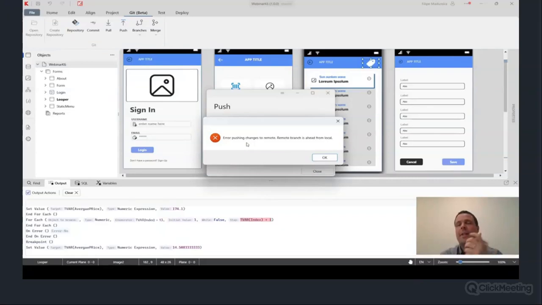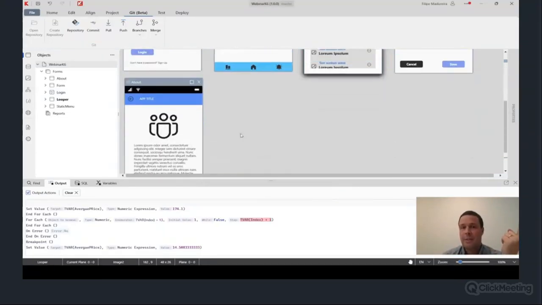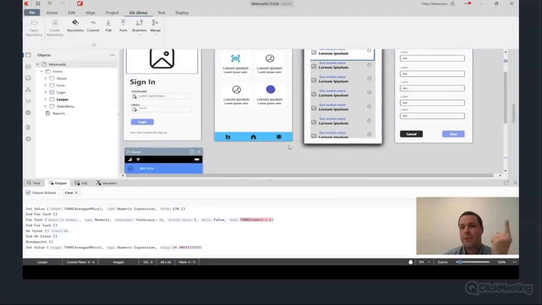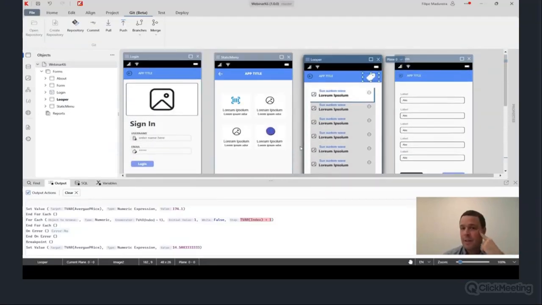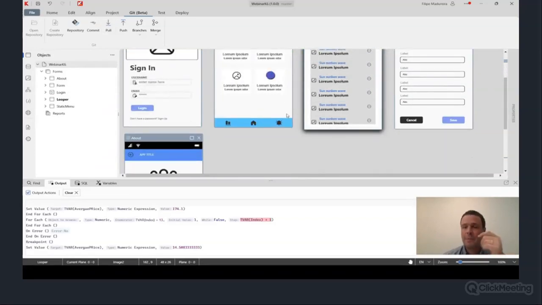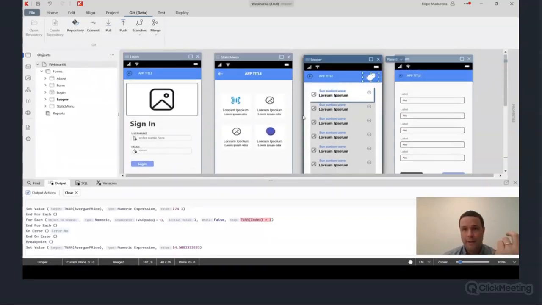The remote branch is ahead. What does this mean? Well, George was working before me on the same project, and he sent his changes to the server. And I don't have them. You see here, I don't have the changes made by George. So the server is telling me, first, import the work done by George into your project, and then send me the new version. So let's do that.